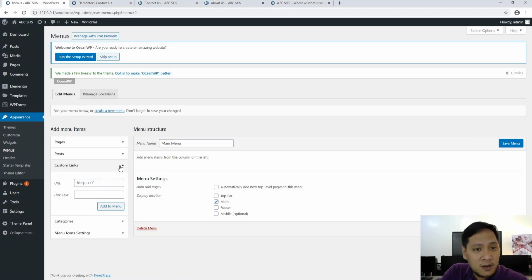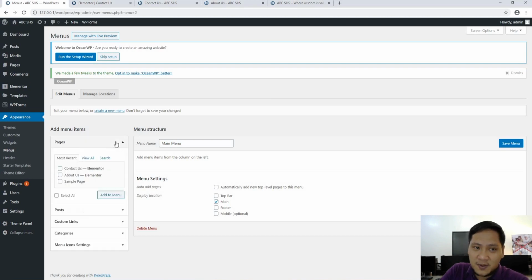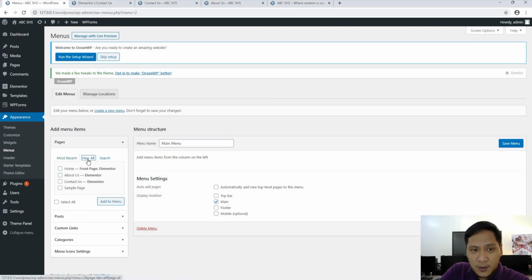But for our example, we will be using pages po. So, just look on this left side ng inyong screen sa menu. Then view all. Then we will be adding home, about us, and contact us. Then click add to menu.